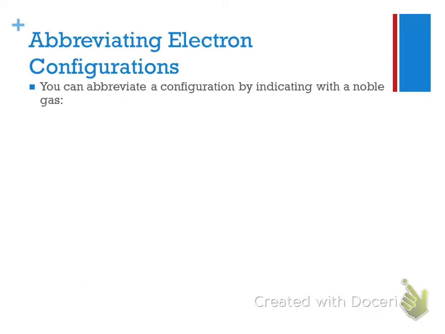So we can abbreviate electron configurations by using a noble gas. Can anyone think as to why we might be able to abbreviate with a noble gas? The noble gas is all full. Perfect. A noble gas has a full octet or a full shell, right? A full outer shell. Nothing available to bond with. So if we know that it's got the same electron configuration as that noble gas up to that point, we'll be able to just build on that.